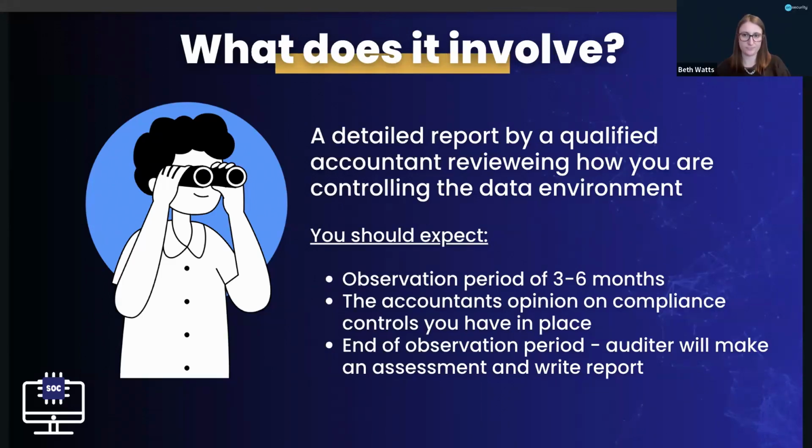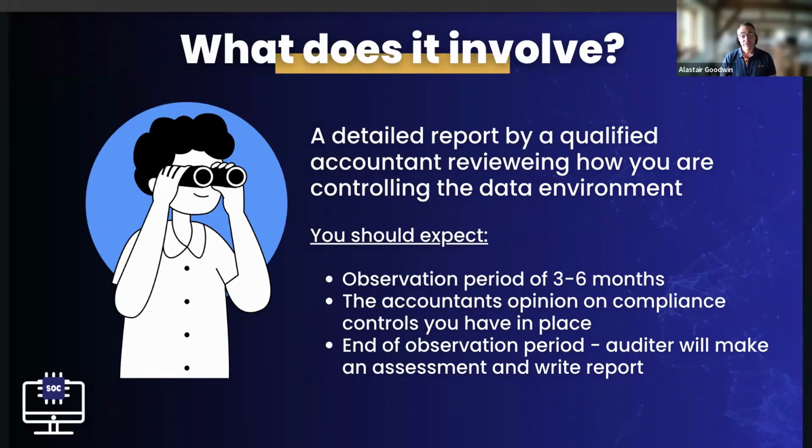In terms of what does it involve, the SOC 2? So as I mentioned, it's an audit. What you'll go through is an observation period during which the external auditor will be collecting evidence from your business. And at the end of that period, they will attest and write a report, very much like a financial report and a financial audit, on whether or not you're compliant with those controls.